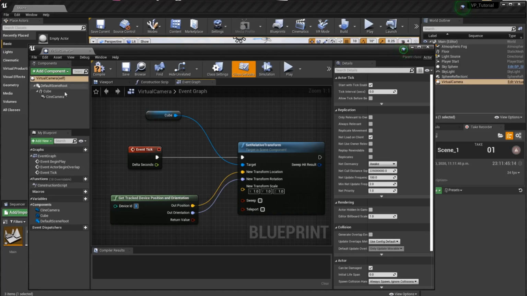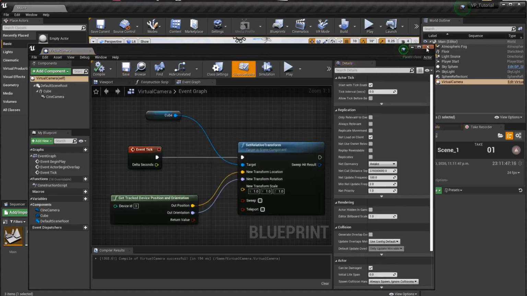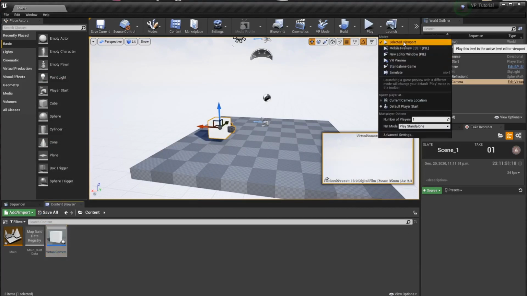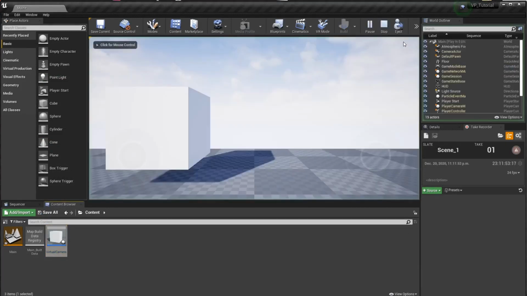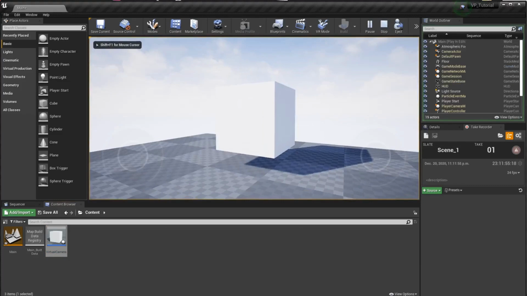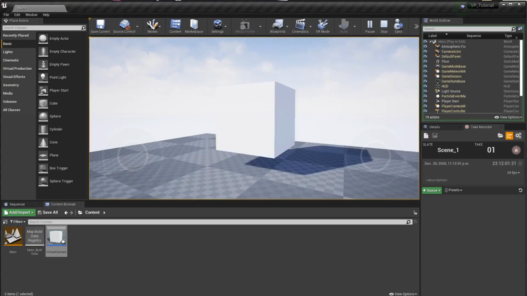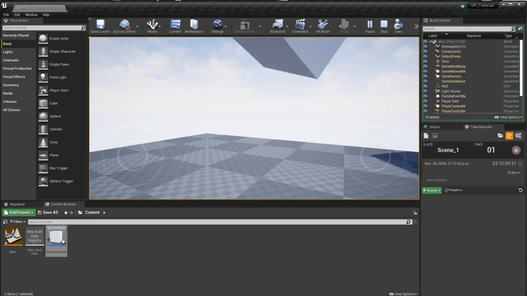So now what we're going to do is we're going to compile, and we're going to save, and I'm going to close this guy, and then I'm going to just click on play, selected viewport. So now I'm going to look at this guy, and this is when I'm going to turn on my Vive power. And there you go. So you get your translation data coming from there. The reason it pops back is because I'm getting away from the sensors there. But everything I do on there is real time.